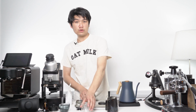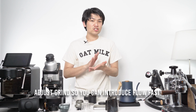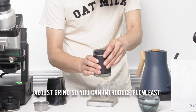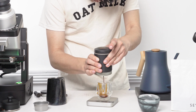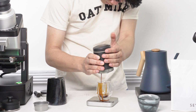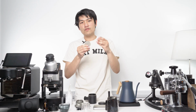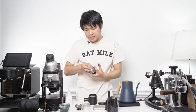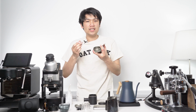So finally, it's going to be a profile that's going to tie all of this together. And really, that's just constantly pumping at a very aggressive speed. Basically, we're going to be doing a turbo with a Picopresso. And because we have a Puckscreen, it allows us to avoid a bit of channeling or harsh introduction of water because of aggressive pumping. And that goes into our nice straight-walled IMS basket and gives us a really nice even flow.